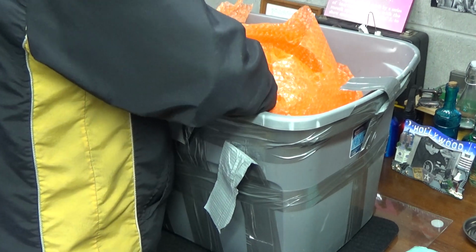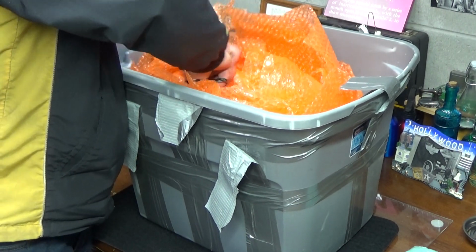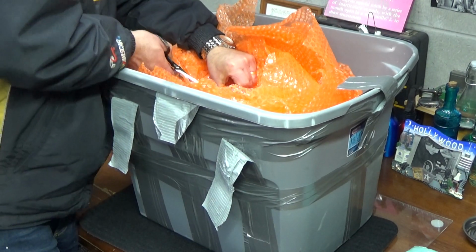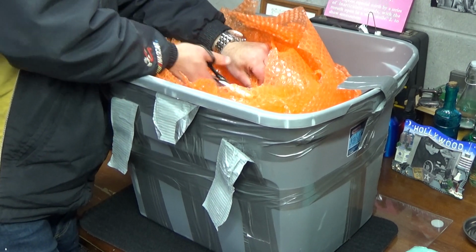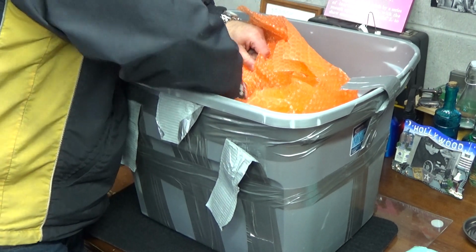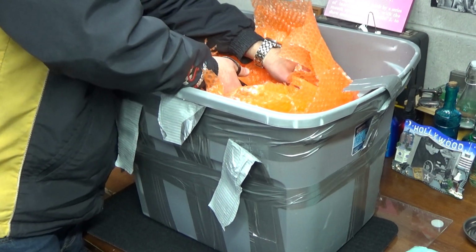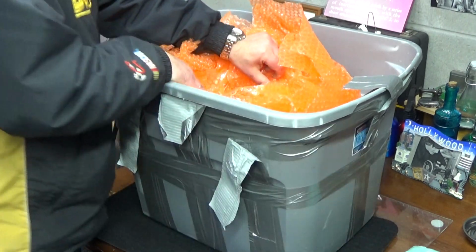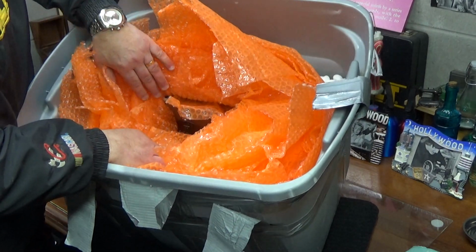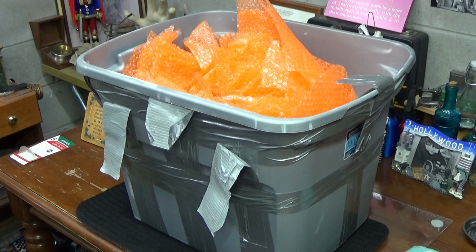I'm going to eventually find this machine in here. I know it's in here somewhere. All right, I'll show you. We're starting to catch a glimpse of it now. See it way down in there? Looks like we have some good padding on the bottom too, so that's really good. That tends to be the area that people neglect, is protecting the bottom of the machine.